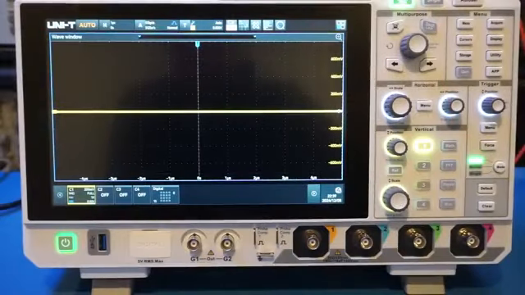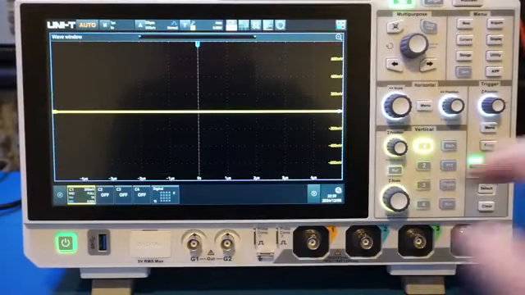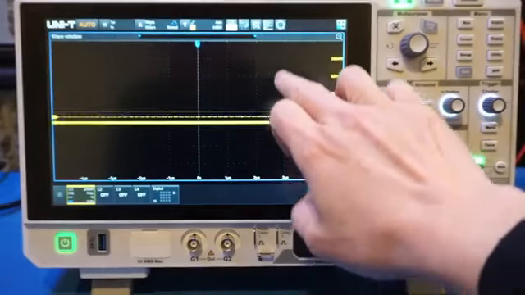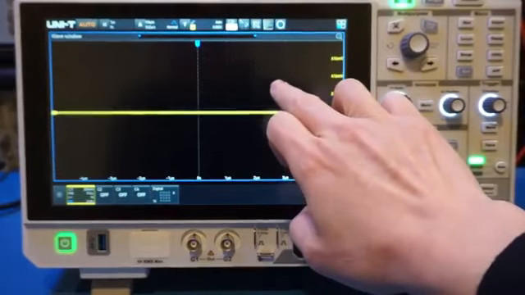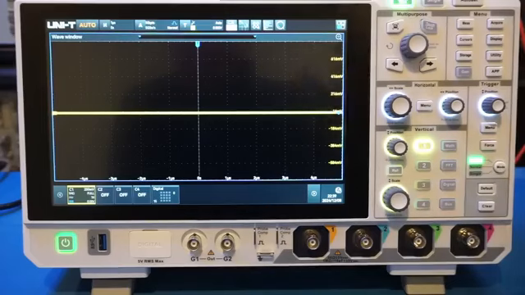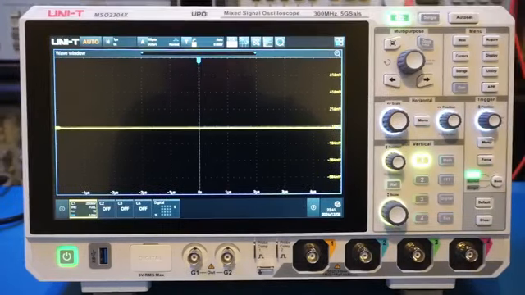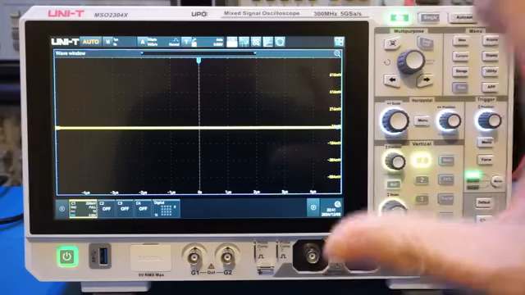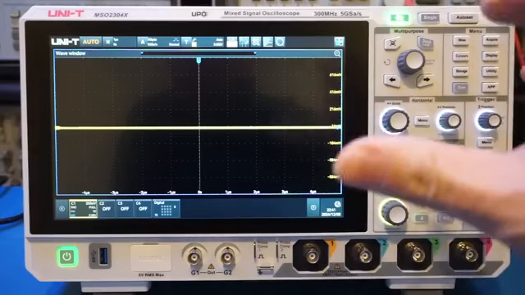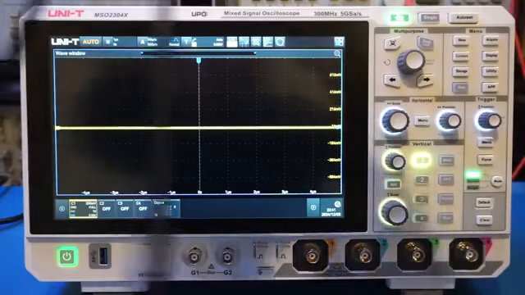As mentioned earlier, this scope is touchscreen operated, and the touchscreen is actually very intuitive. You can see I can move the trace up and down, and you can pretty much control everything using the touchscreen. Actually, you know what? Because the scope has a built-in function generator, I'm going to use it to generate a test signal, so we'll have something to look at on the screen here. So let me do that.